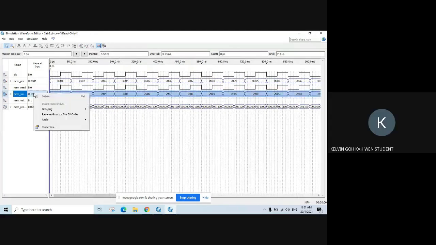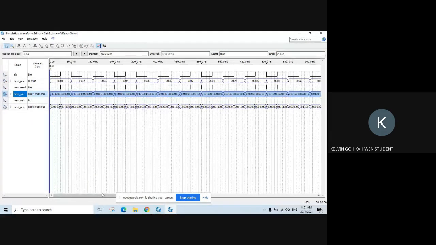So actually, this one just now I'm using the binary one. This is the last 16 bits of my matrix number in binary.